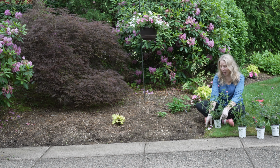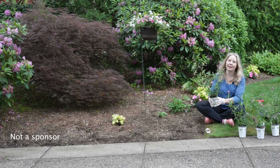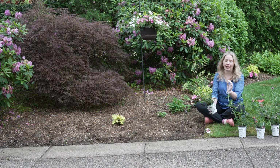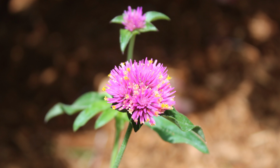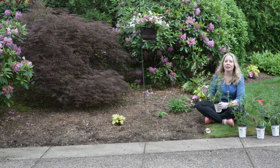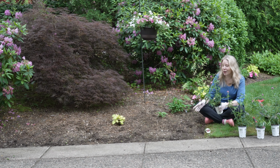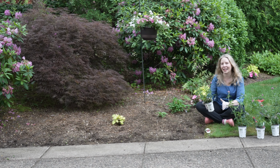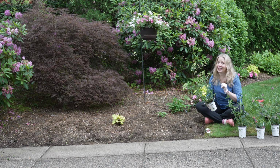So year three, I have some beautiful Proven Winners Truffula Pink Globe Amaranths. These are supposed to bush out about 2 feet by 2 feet, so they get pretty big. And they have all these little pom-pom-like flowers on the end. And just like many of the Proven Winners, you don't have to deadhead these, which is great. Not only that, they are sun tolerant and drought tolerant. So even though I keep hitting the water line here, the spray actually doesn't cover this really great, so they tend to be a little dry. So I think this is a perfect choice. And this year I'm having my husband dig them in.